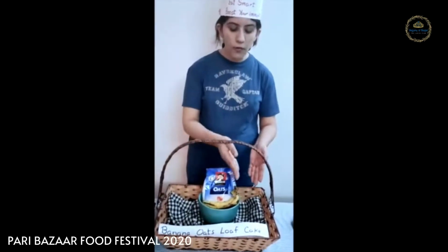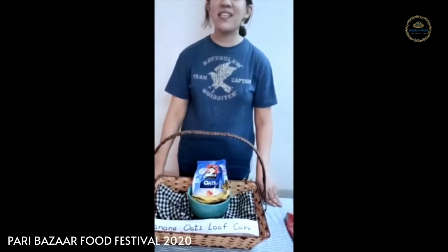Friends, I developed the passion for cooking only during the lockdown period, when I had plenty of time. The signature dish which I am going to prepare today is known as banana oats loaf cake. Friends, this cake is not only very tasty but also very nutritious and healthy for all the college and school going students, who can relish it as it's a whole meal in itself.